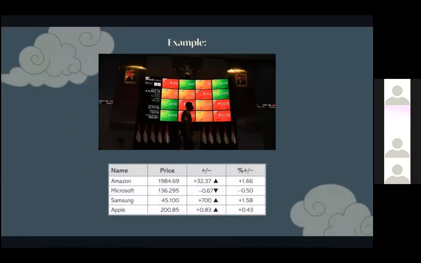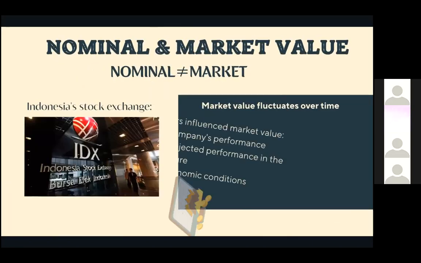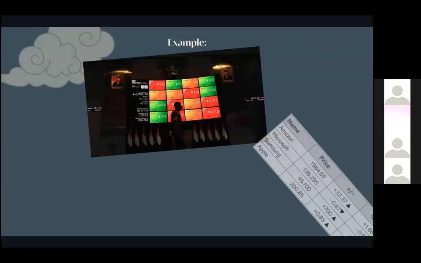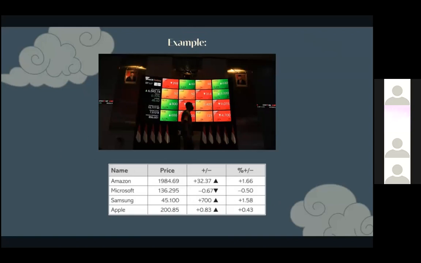On the PPT, we can see a large screen placed inside the Bursa Efek Indonesia's building. The red color shown in the sectoral box indicates that the index number is experiencing a decline, while the green color indicates that the index number in the relevant sector is experiencing an increase. Looking at the example below it, the price shown was from the yesterday closing price, and it would also show how much the price increased or decreased. Next.